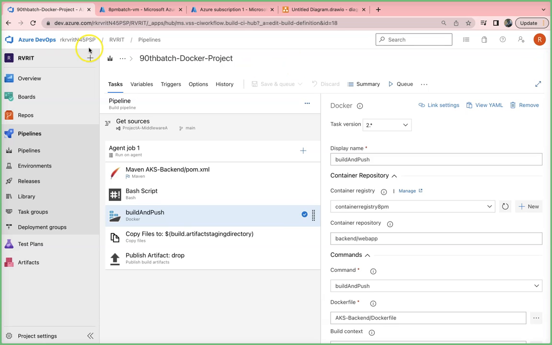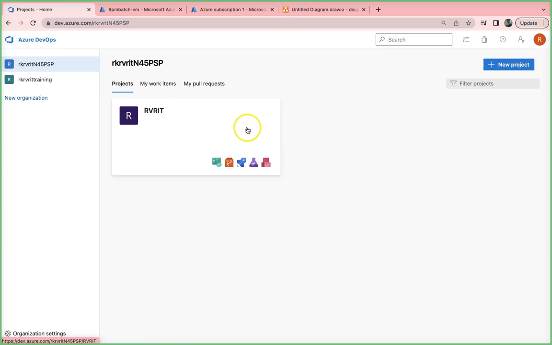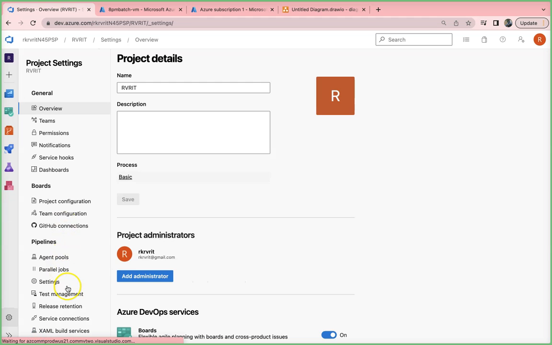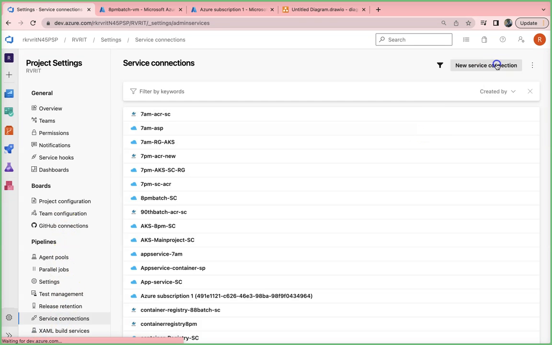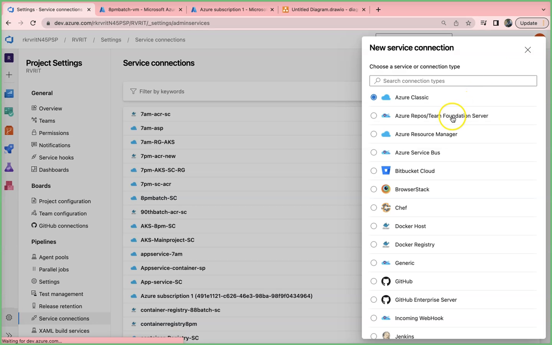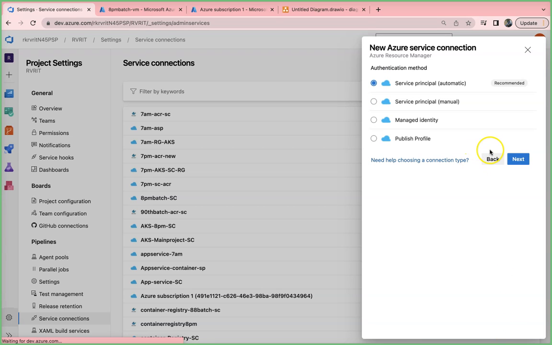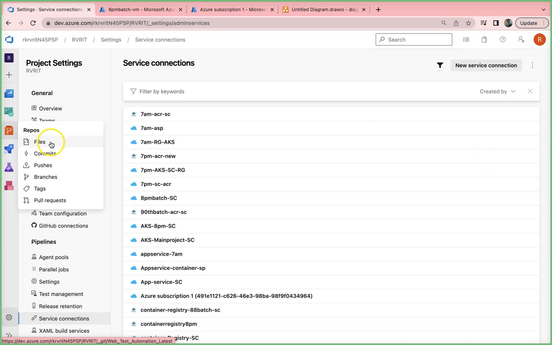Usually we'll use the same, right? Yes, we will use the same one only. Why is it showing like this today? Okay, just a second.